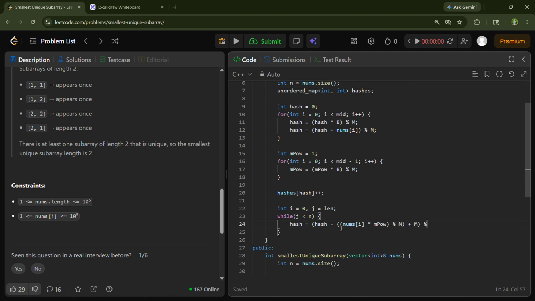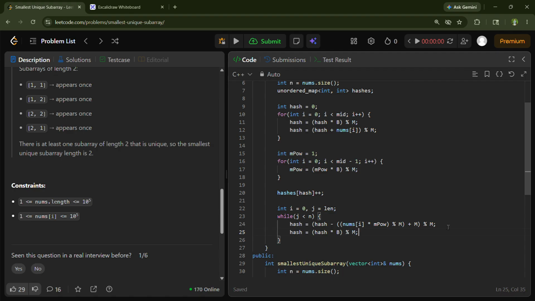And this value needs to be added with m, and we add m here because in modulo operation, after doing a subtraction, the whole value could go negative, so we basically add the modulo itself so it remains positive. So here the subtraction is done.